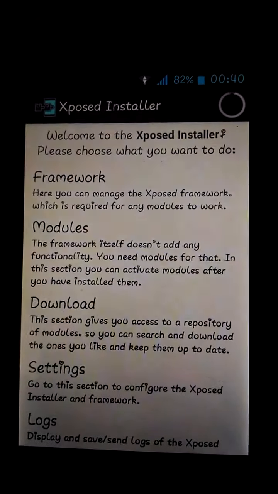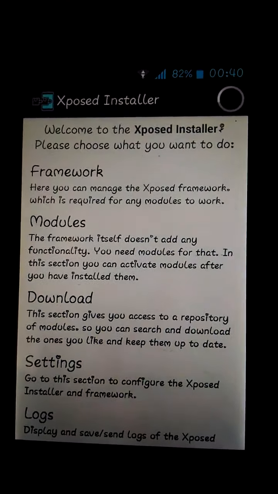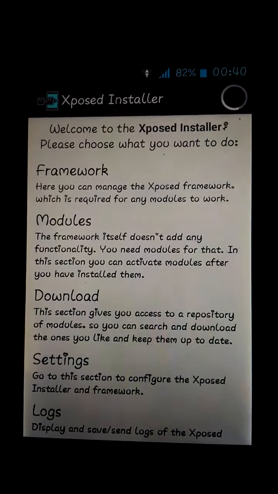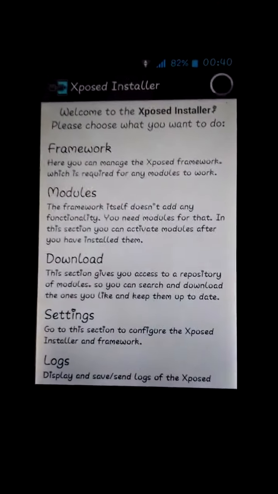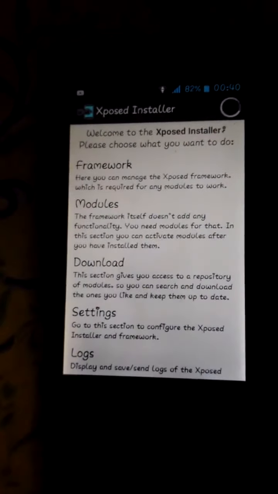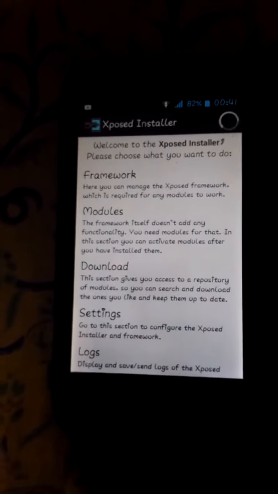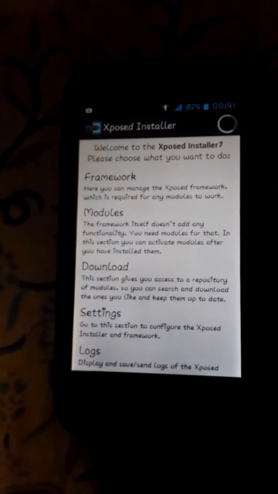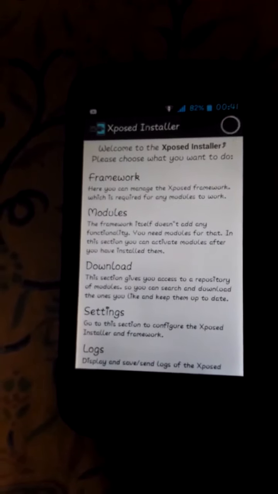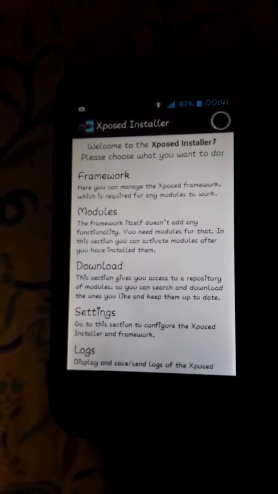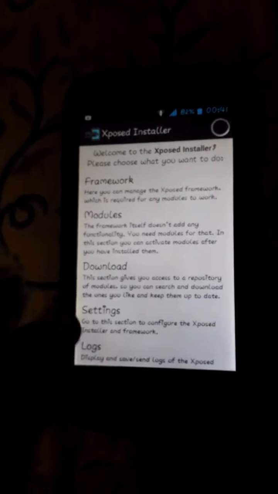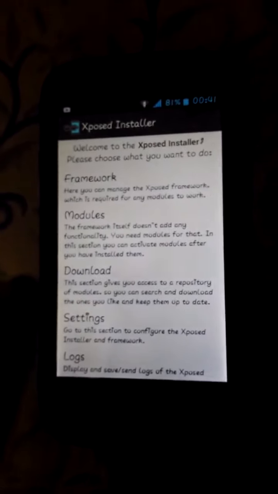So as you can see, it's just loading itself. Let it load. Okay. Be patient. Go to download.